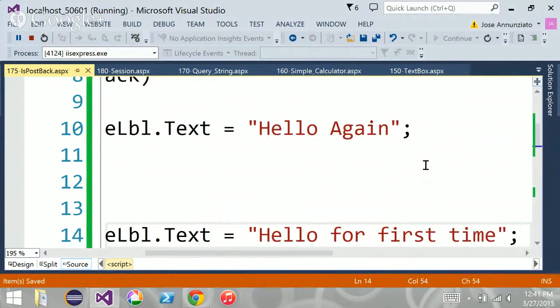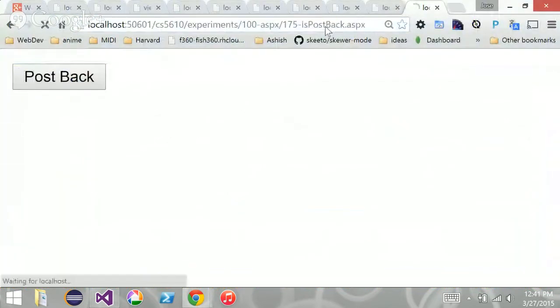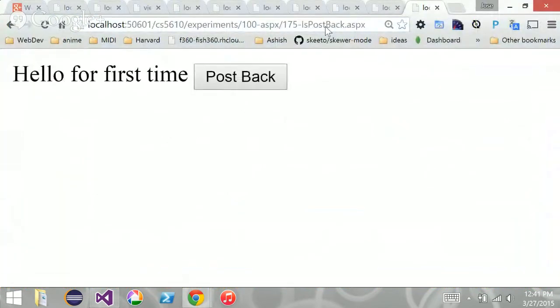So presumably the first time we come to the page, it'll say hello for the first time. If we post again, it'll say hello again. Let's try that. There it is, hello for the first time. And if I navigate to the page through a URL, or actually type it, or by any means come here like this, it just says hello for the first time.